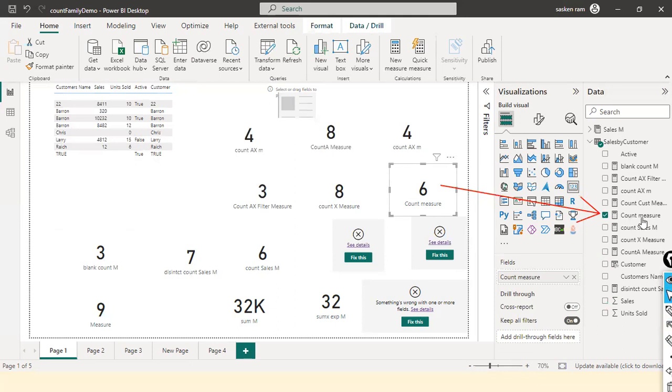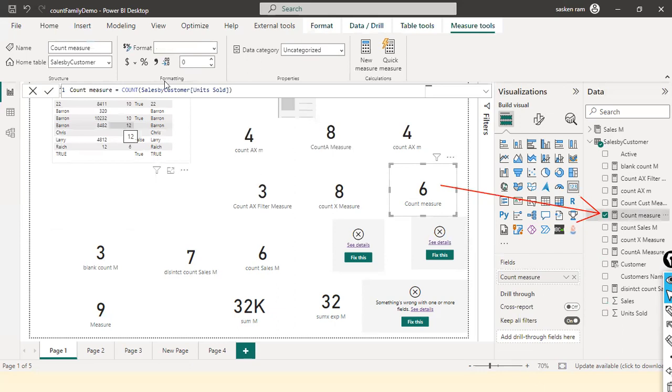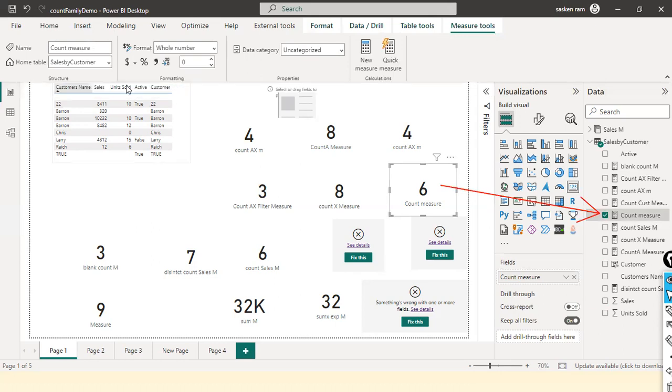And if you click on the count measure, here we can see the count function used, sales by customer, units sold. And if you see the units sold column here, how many values are there? 1, 2, 3, 4, 5, 6, 7, 8, 9, 10. 10 values are there. Out of the 10, 4 values are blank.